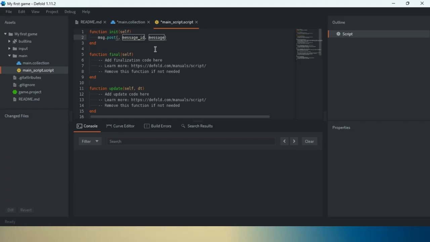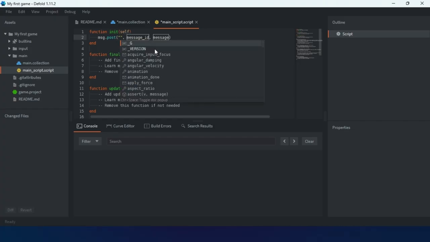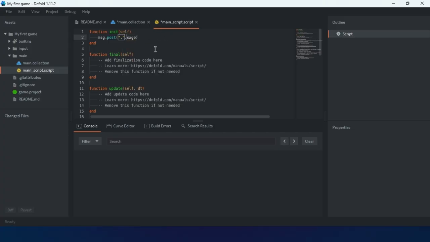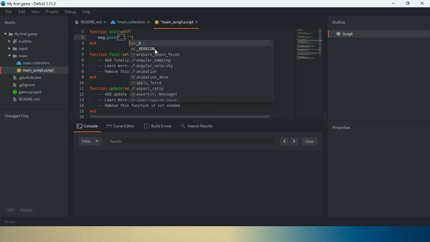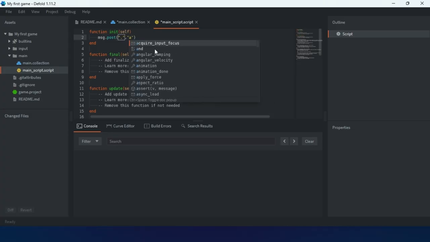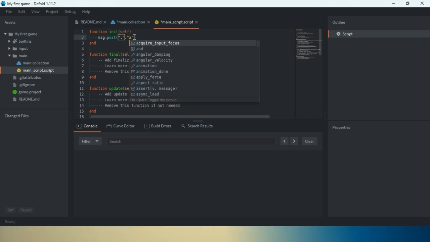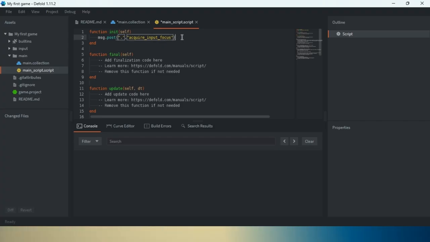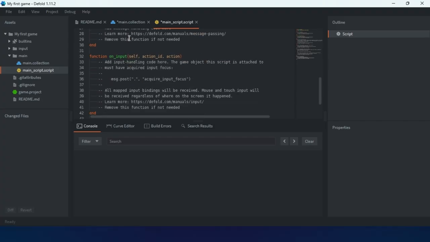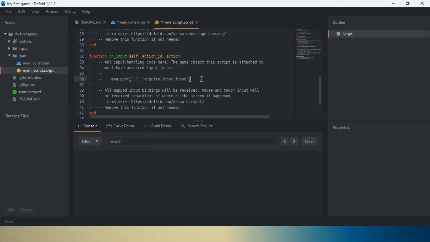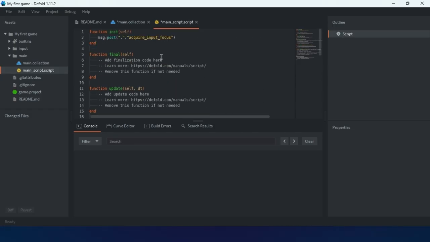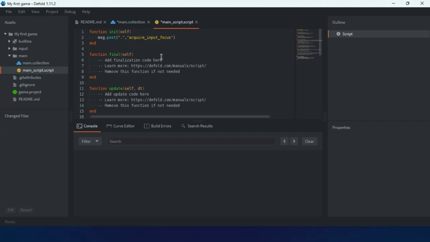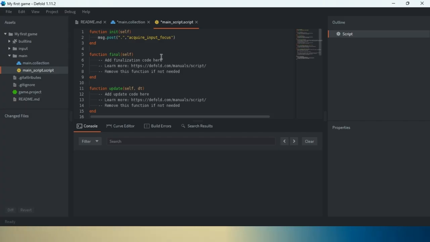For example, we will say this message is for this script, so self, and this message will acquire focus. You can start with the known letters, so acquire input focus, and we will just select it. This is the same line I explained before, so you don't need to know how the line functions, but it is good for you in this lesson to know how to edit or use a script.